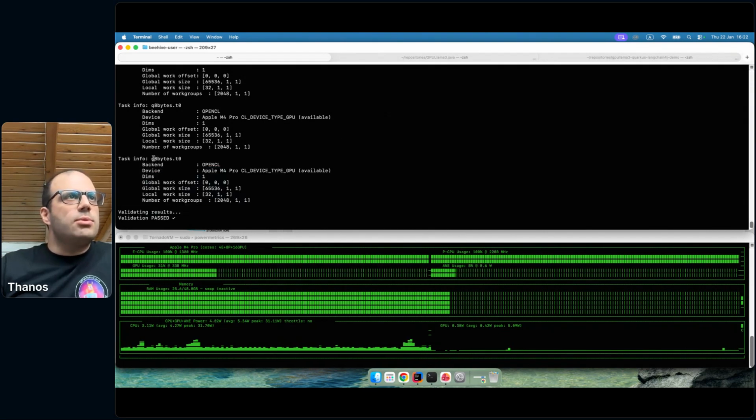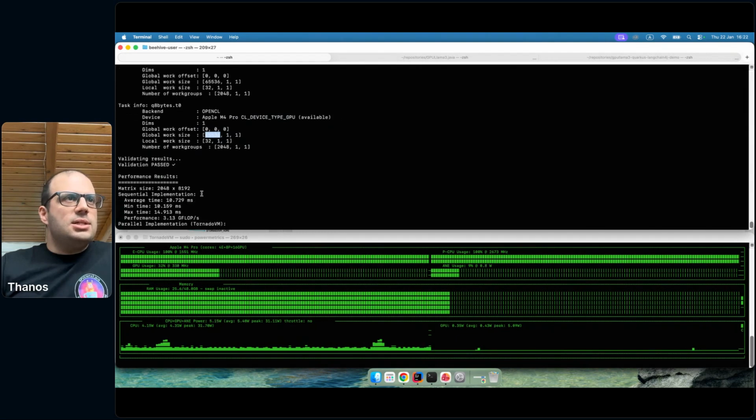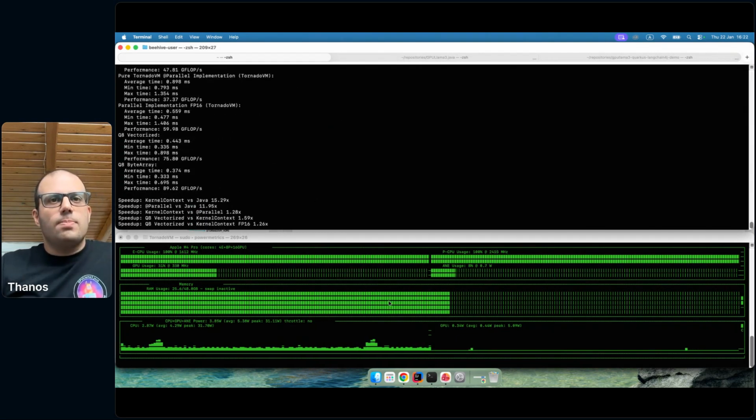For example, for this particular kernel, deploying 65K elements, 65K is the global work size, and we are utilizing one dimension on the GPU. And we're also validating the results of the actual computation across all the implementations.